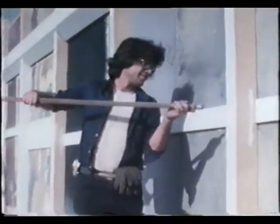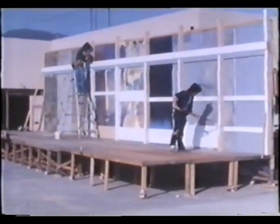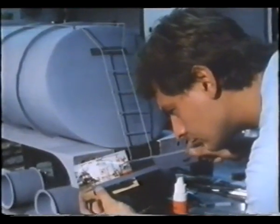The explosion was originally going to be shot full scale, blowing up the actual truck driven by Arnold Schwarzenegger. But the location where the filming took place was next to a police munitions armory, and the necessary permits were denied. So a model replica of the truck was built, and the location's buildings, street, and parked cars were duplicated in miniature in the parking lot of effects house Fantasy 2.